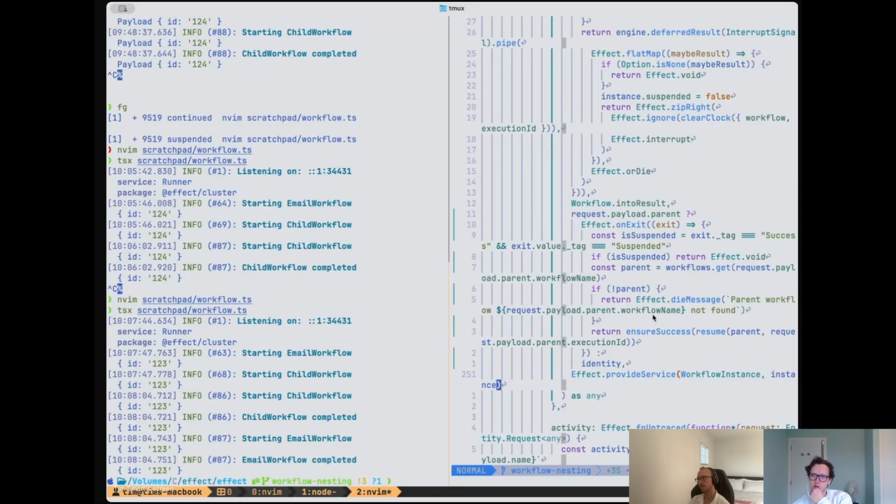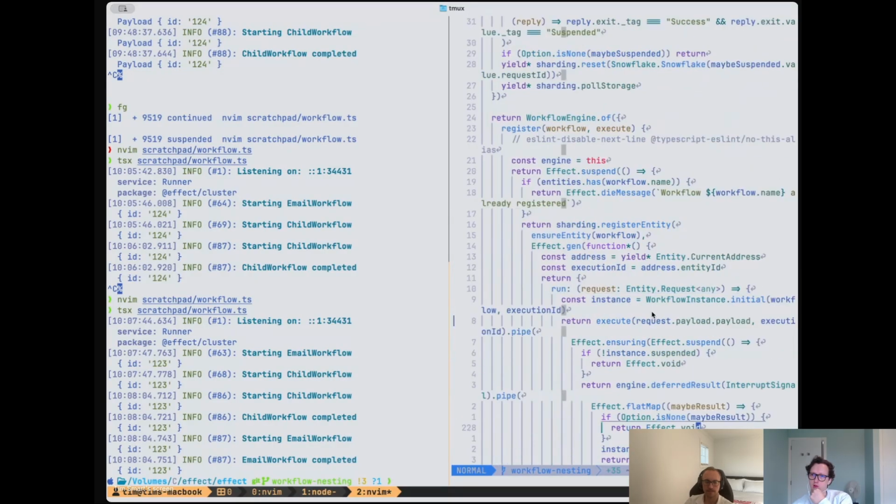And there is a way around it, I think. We'll just need to add a message type called resume parent to the entity. And because entities have a concurrency of 1, we can ensure that the message is processed after the result is persisted. So kind of like queue up the resumption of the parent.